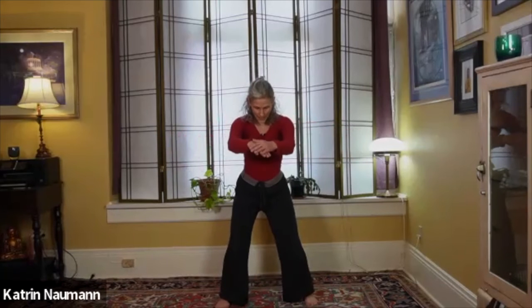Come back to center. Now we're going to embrace the big ball of qi with the inhale, exhale, harness it as you condense it into the lower dantian. Observe how the arms feel, the hands, the torso, the lower body. And release.